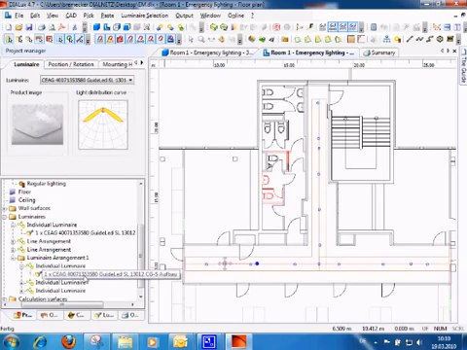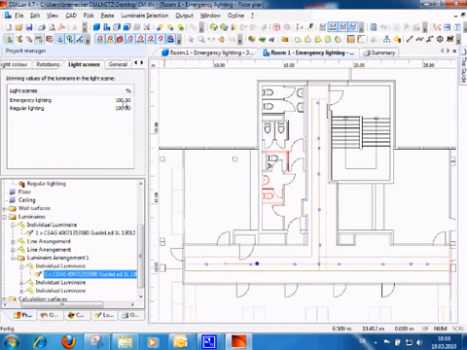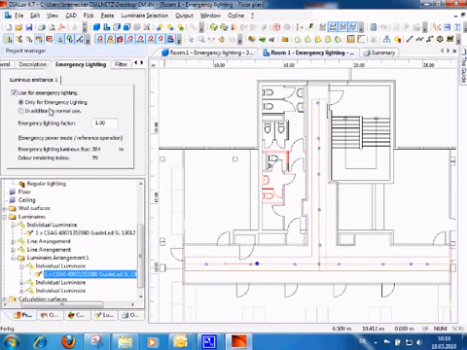Let's have a look at the technical data. The luminaire picture, logo of the manufacturer, the light scenes and the settings for the emergency lighting. This is very important. It's indicated that these luminaires are in use for emergency lighting.